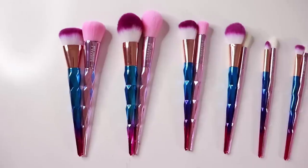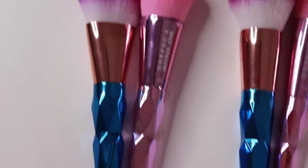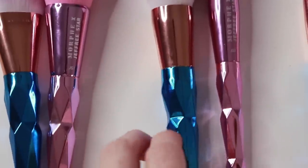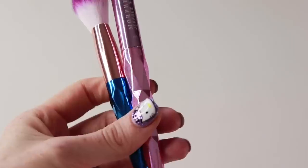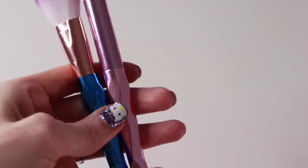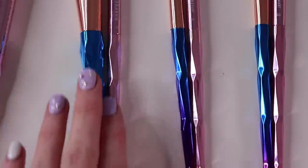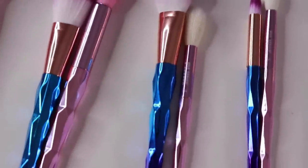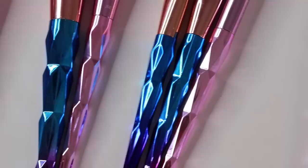I believe there's a brush for brush parallel in this set. With the foundation brush, the AliExpress one is a little bit thicker than Jeffree's. Jeffree's gone for a much thinner handle on the powder brush. When we get to the contouring brush, these two are exactly the same handle — the same width, weight, and size. On the highlighting brush, Jeffree's is really, really skinny like one of the eyeshadow brushes, whereas the AliExpress highlighting brush is a lot thicker with basically the same size handle as the contouring brush.